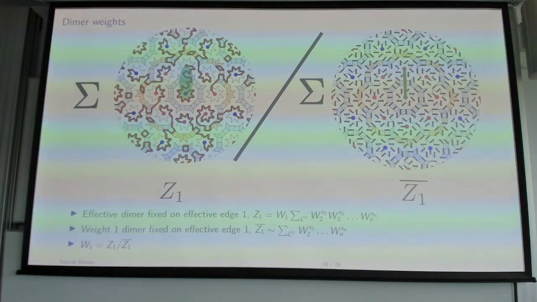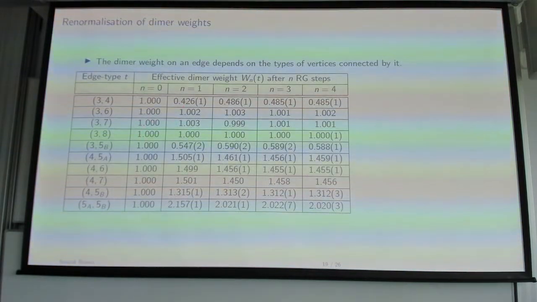Several of them cannot flow. It shouldn't be the case. So this is n equals 0, where I start with all dimer weights. Yeah, but 3-6, 3-7, 3-8 all do not seem to flow. Yeah, they do not flow. Oh, I see. 3-8 is the normalization. 3-8 is the normalization, but yes, the other ones don't flow. I don't know if I can give you a more complete answer. Yes, I don't know why the other ones don't flow.